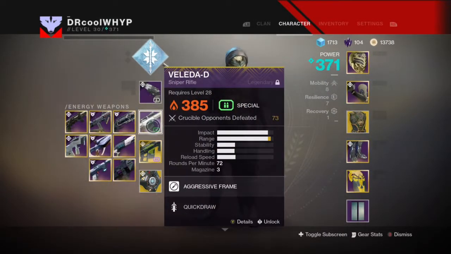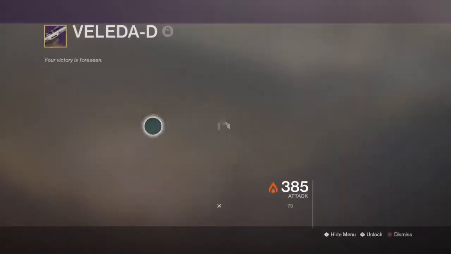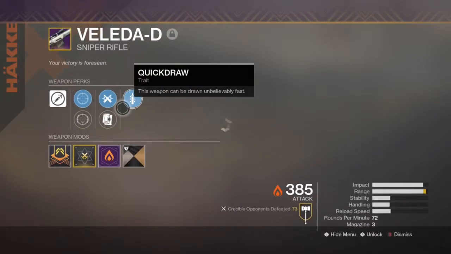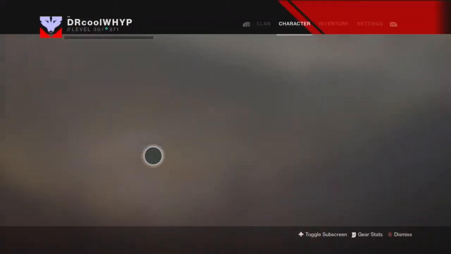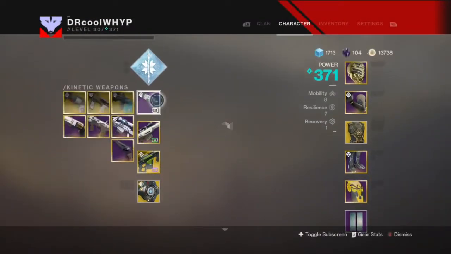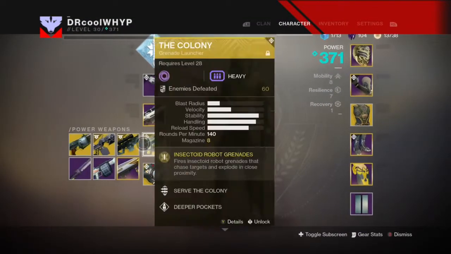Valeta D, again, this is a very nice sniper rifle. It has quick draw and ricochet rounds and a very nice scope. Very snappy, very agile, very sticky, does a lot of damage, and then you pair it with the Home for the Lost. Oh, it just feels so good.